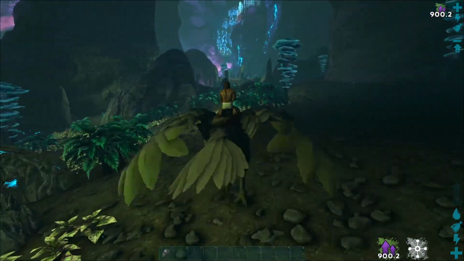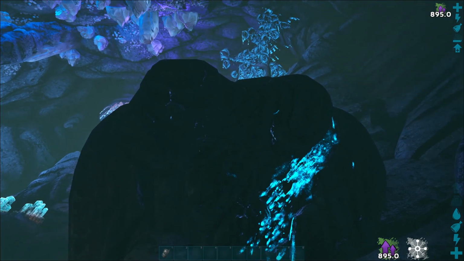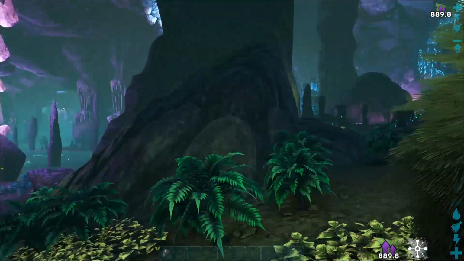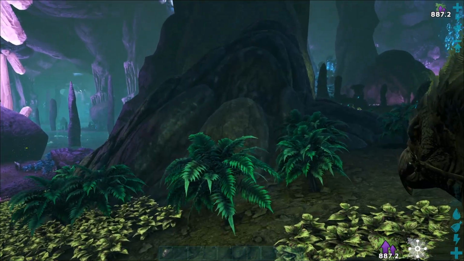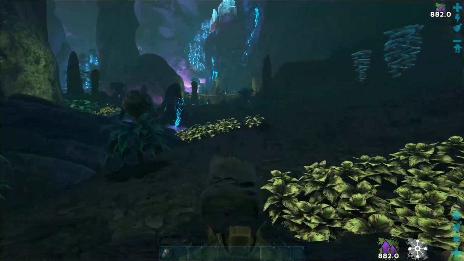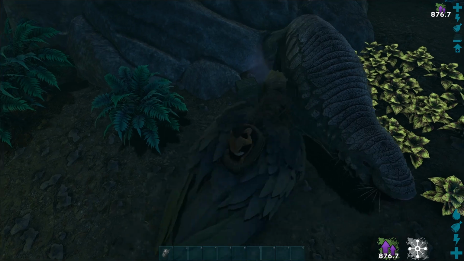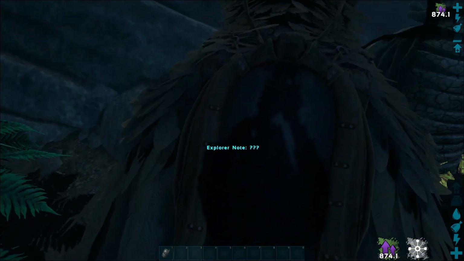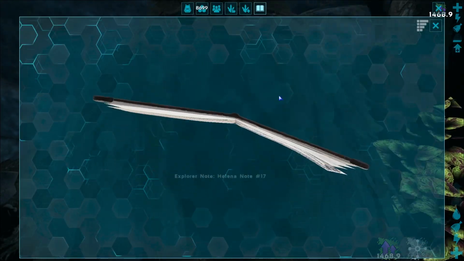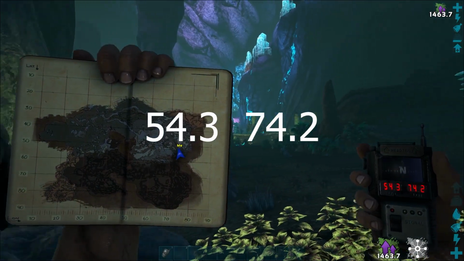However, once you reach basically underneath that little plateau that has all the blue crystals on it, once you get under that, you'll come across another boulder. Right, so that's the previous one. The next one. And if you just continue walking alongside it, once you reach basically the end, you find another Helena Note right there. It is Helena Note number 17 at 54.3 by 74.2.